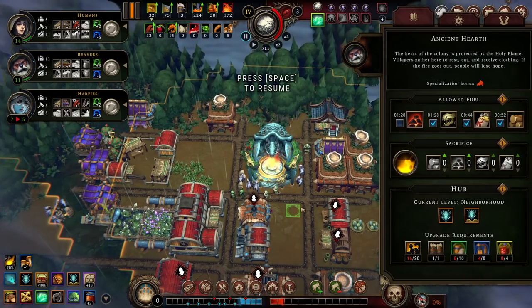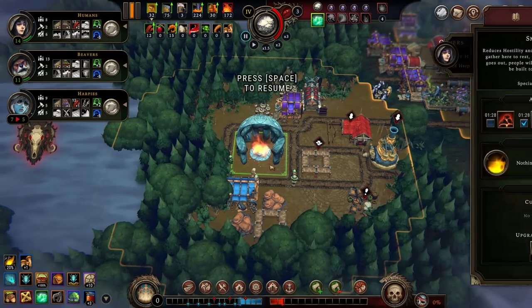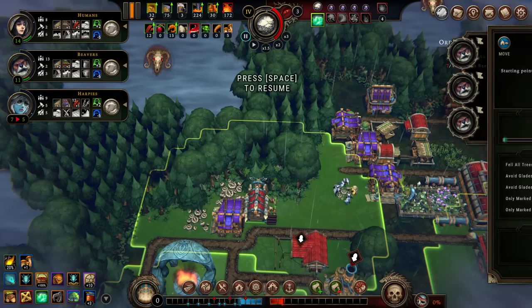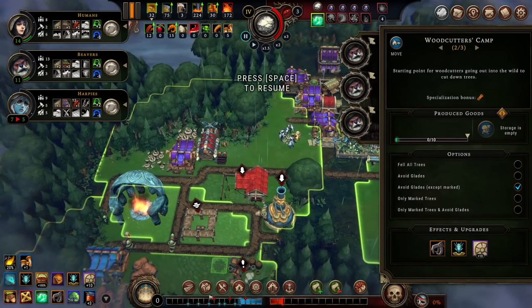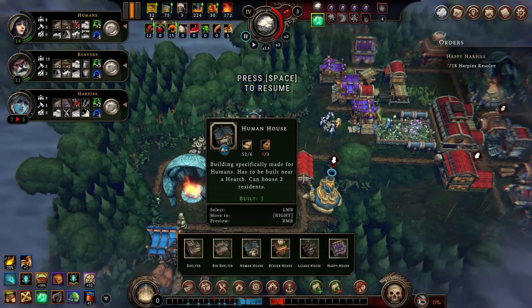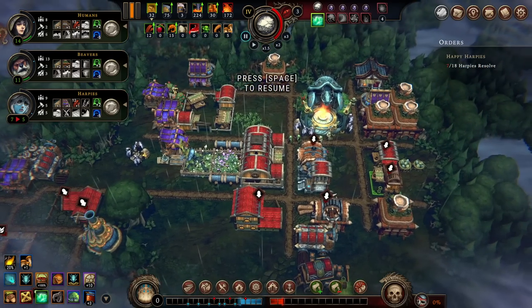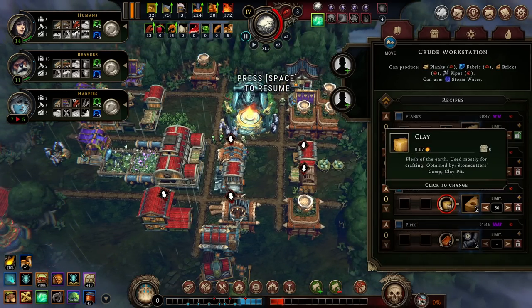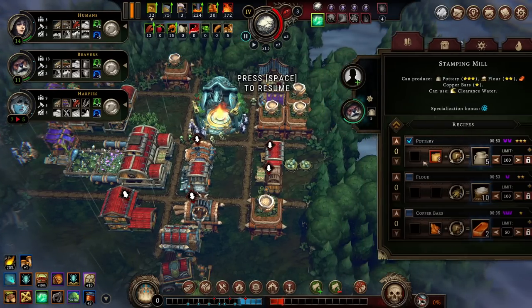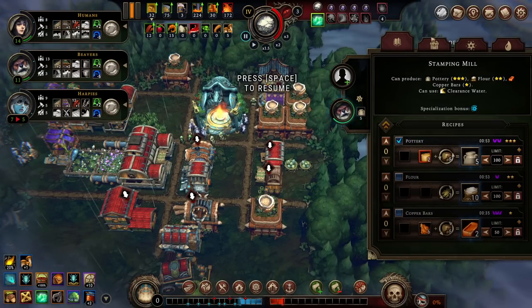Our hub requires four more people housed near it and decorations in order to advance. However, I do think I probably want to spread out my population. So I'm thinking more of how can I most densely pack folk around here? And they don't have much clay accessible, so they don't really have the ability to make the bricks that well.